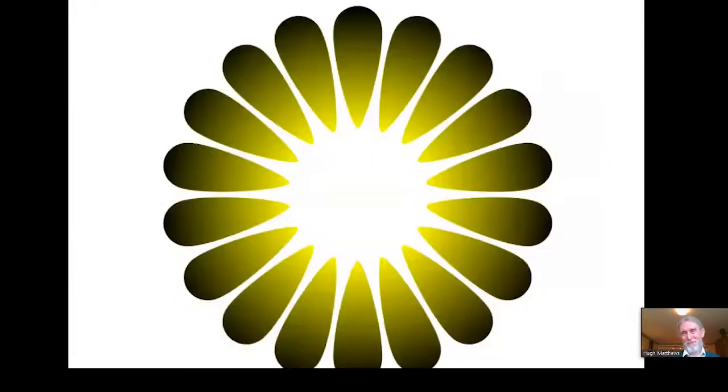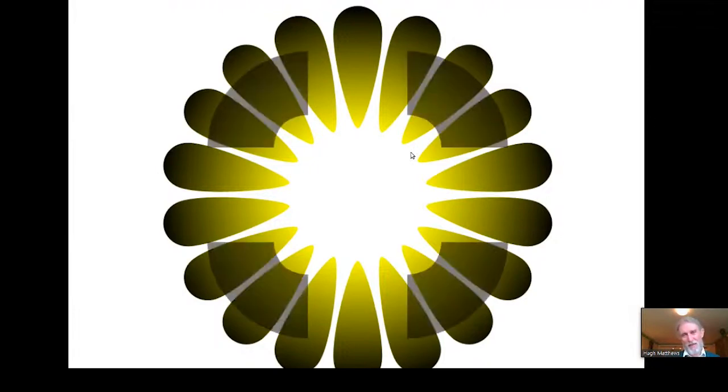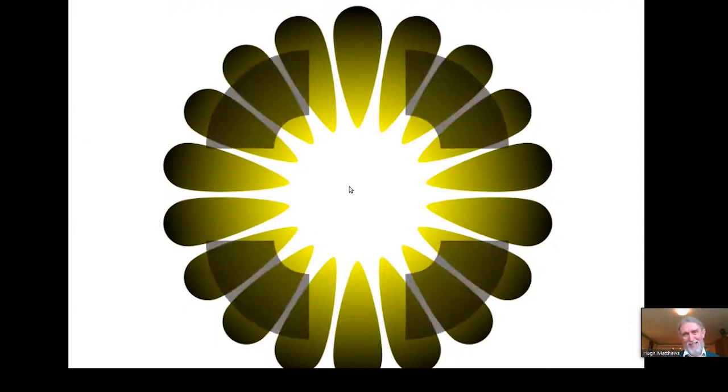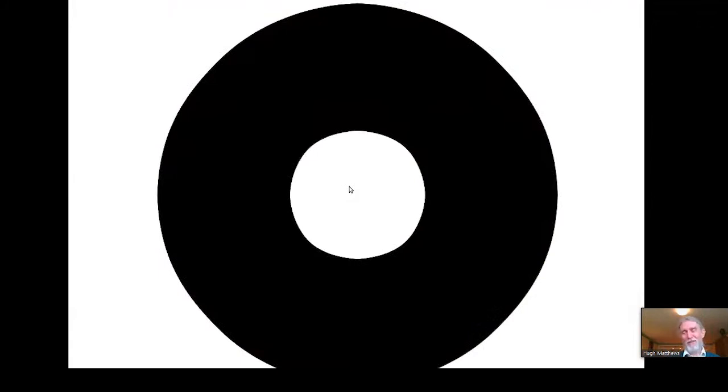And on that note, let me finish with a final slide that appears to show a very bright light shining from the middle of the screen from among these petal-like segments. So is the screen really brighter in the middle? Could it be brighter in the middle? Let's find out by blinking off the petals. A little jerky again, but you can see that actually the screen in the middle is exactly the same. And we've been fooled into thinking that it's different through the progressive gradient of brightness along each petal, which makes us think that the light must be getting brighter behind them as well. Only it isn't. It's exactly the same. So I hope I've convinced you that light and dark are important, that the visual system has some very clever mechanisms within itself to sort out this enormous range of intensity, and that these mechanisms can be tricked to produce a number of quite dramatic illusions. Thank you for your attention.